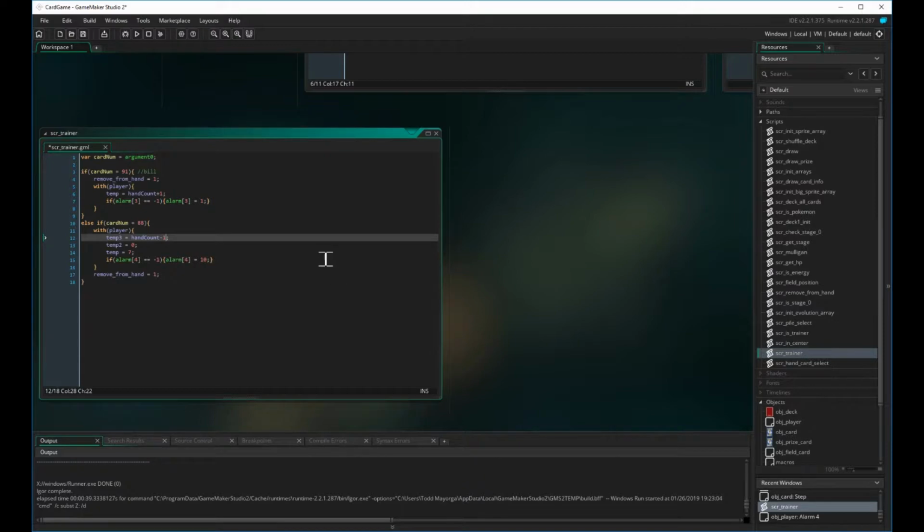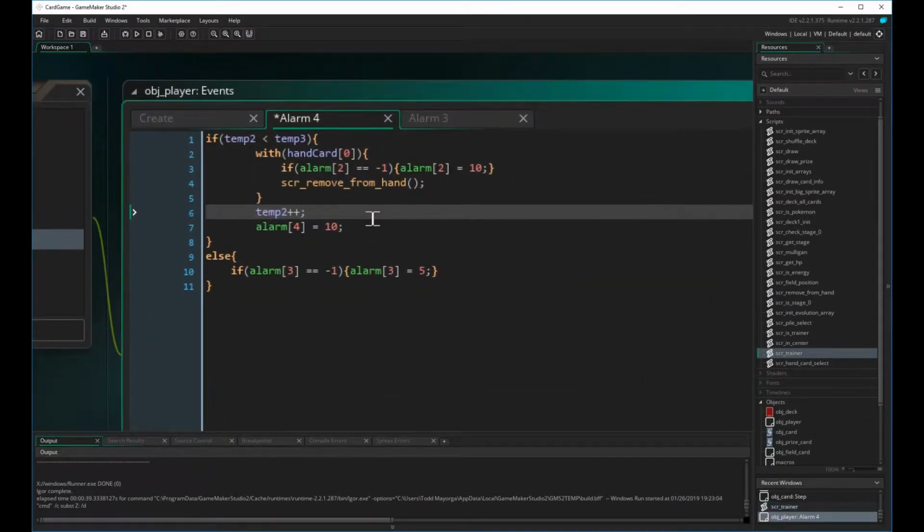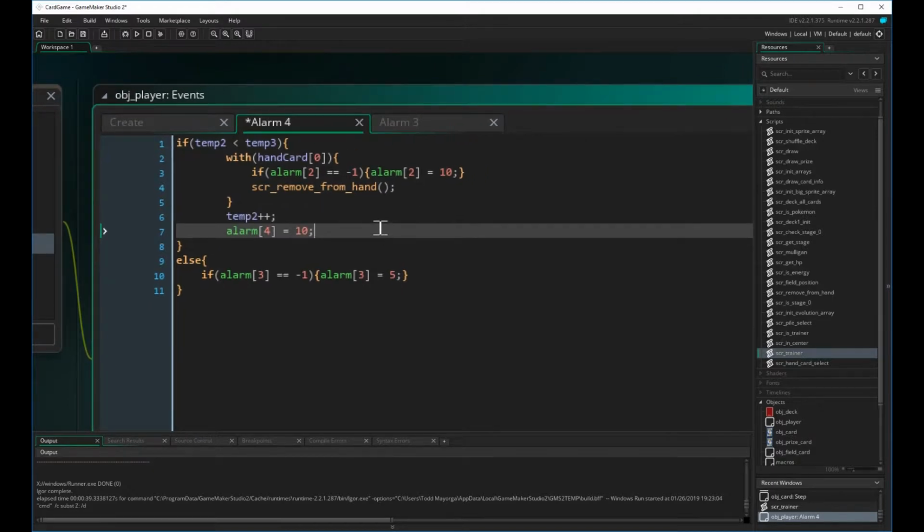Now I needed to do this because if I didn't, this would make me remove too many cards from my hand, so that whenever I draw cards, it's going to try to draw a card in a hand position that is lower than 0, and you can't use a negative value in an array.